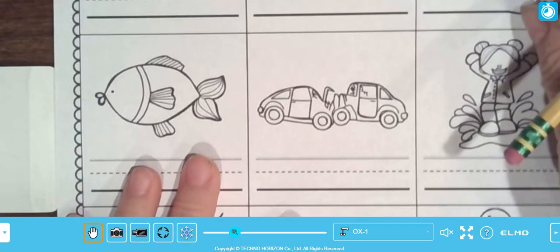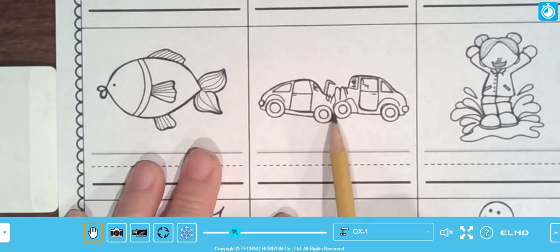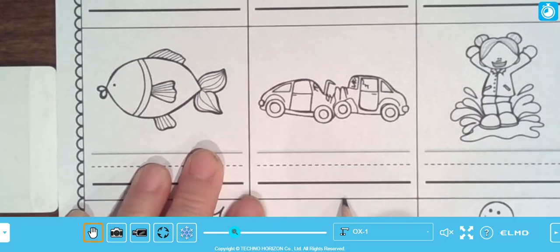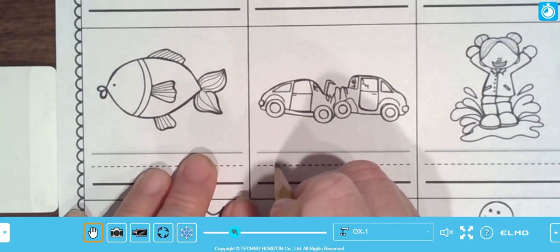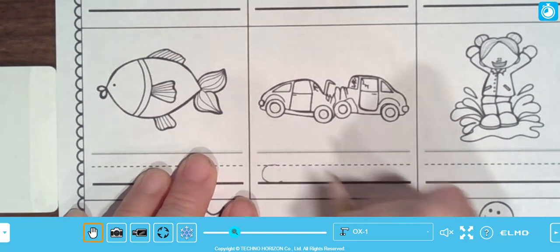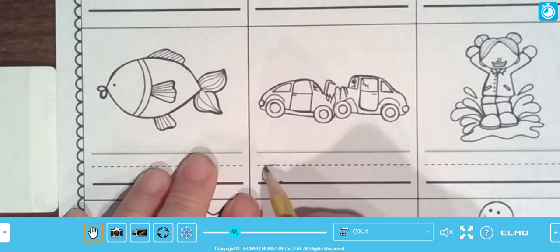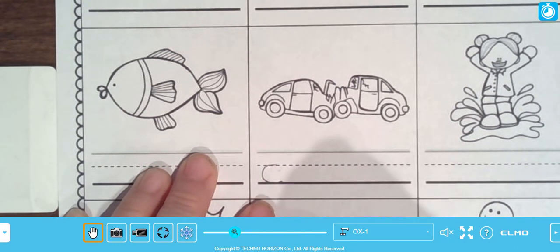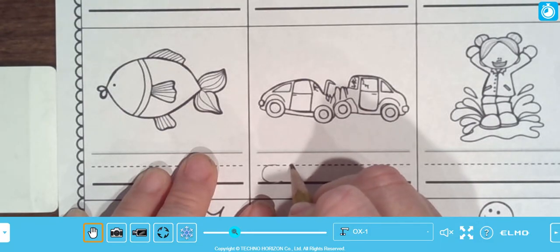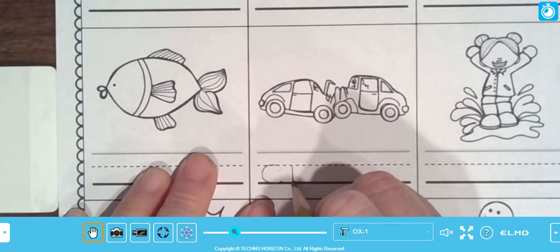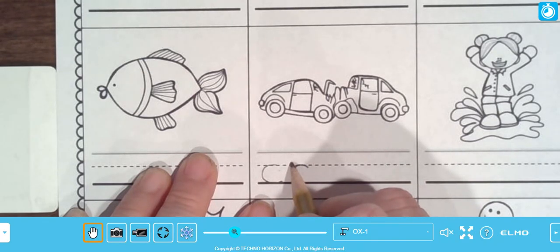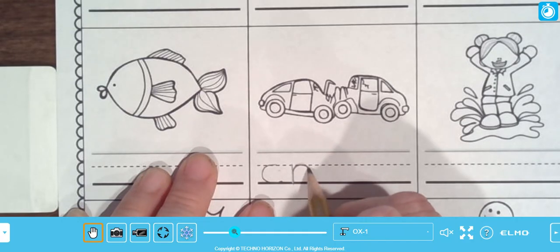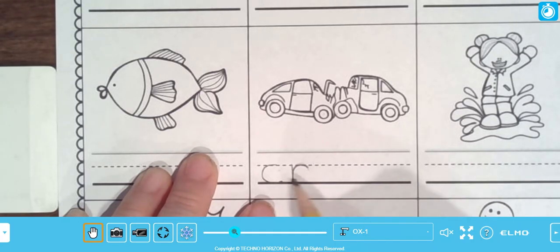Yep, it's this one right here. See? Crash. Okay, so let's start the word with the C. C is a small letter. Starts in the middle line, down to the bottom, stop. Middle line, down to the bottom, stop. Okay, then the R is a small letter. So starts at the middle line, down to the bottom, back up the stick, and turn. I'll do it again. Start at the middle, down to the bottom, back up the stick, and turn. K, R.